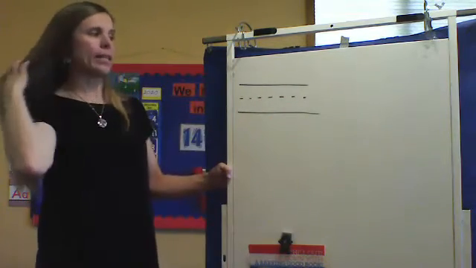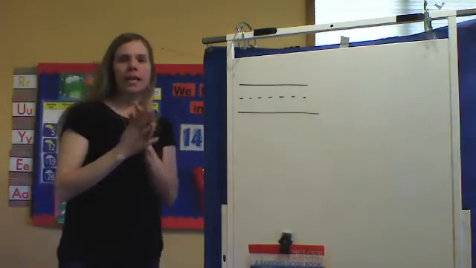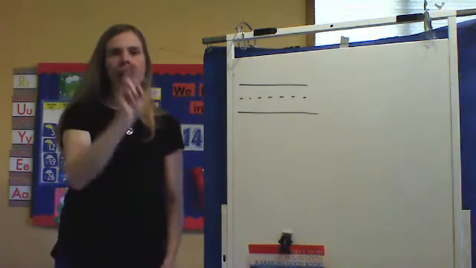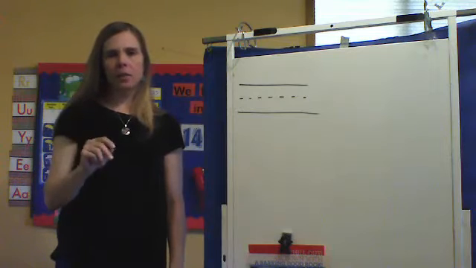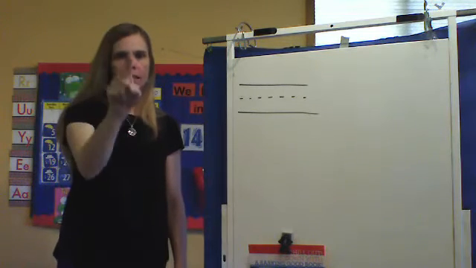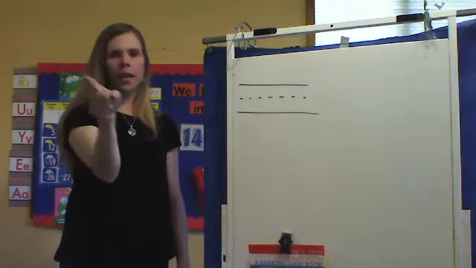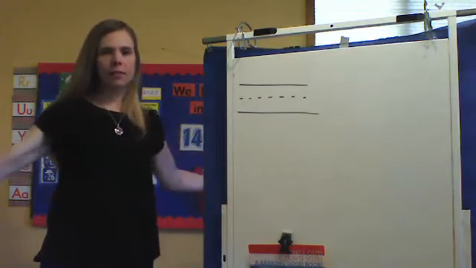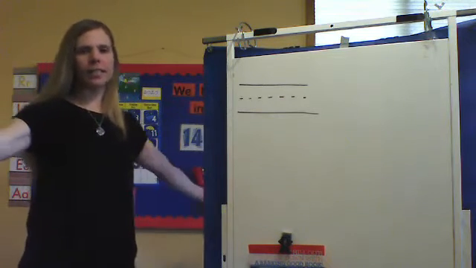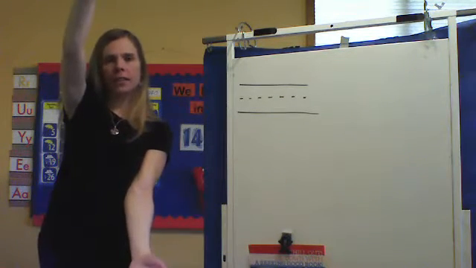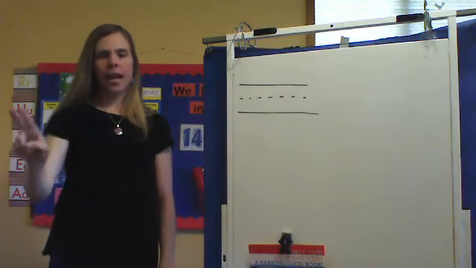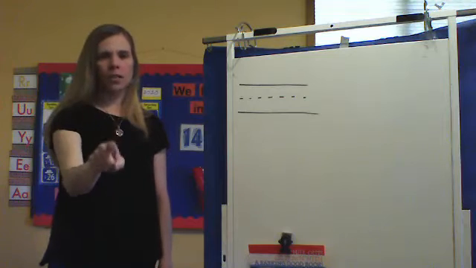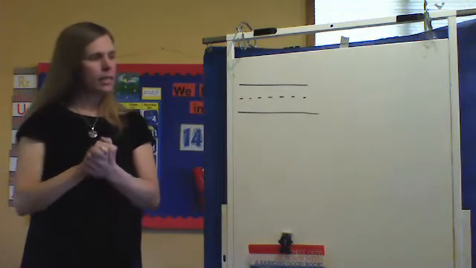So when we write sentences in class, we would always say every sentence starts with an uppercase letter, has spaces, and ends with a period, an exclamation mark, or a question mark. So say that again with me. Every sentence, just stretching our arms out wide, every sentence starts with an uppercase letter, has spaces, and ends with a period, exclamation, or a question mark. And that, of course, depends on what kind of sentence it is.